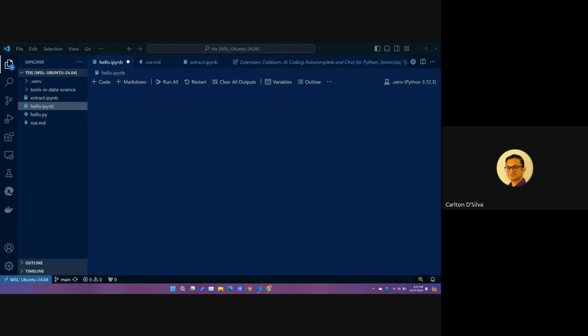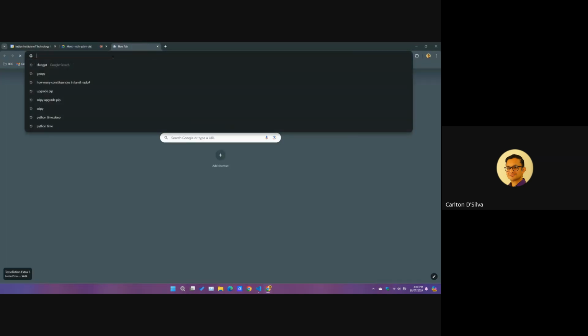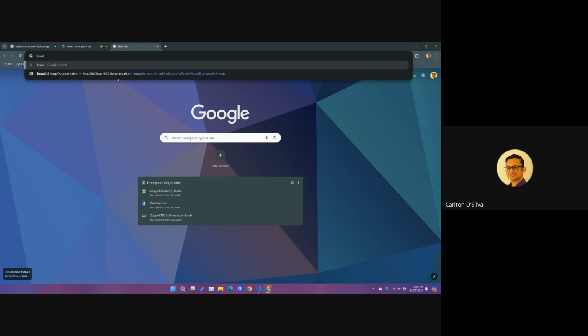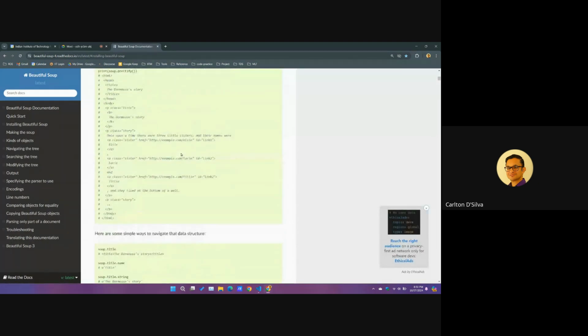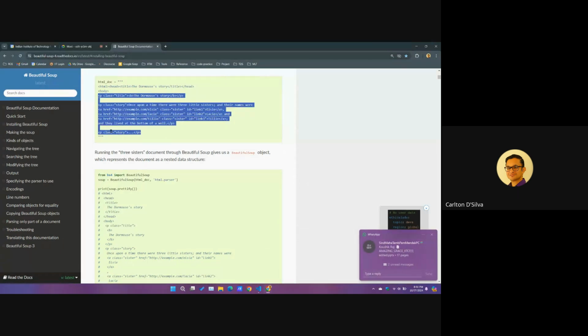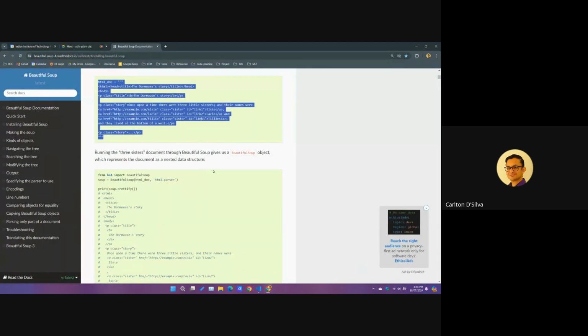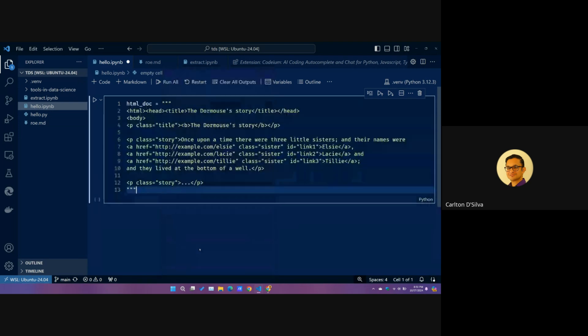Okay, so the next thing is we're going to use an example file. And I want you all to make note of this resource. This is a really good resource, which is the documentation for Beautiful Soup. This will really help you. I know this seems very simple and straightforward, but many times people think, okay, it's simple, I understand how to do it. And then when it comes to the exam, suddenly the pressure gets to you and you're not able to execute. So I'll just use this as an example today.